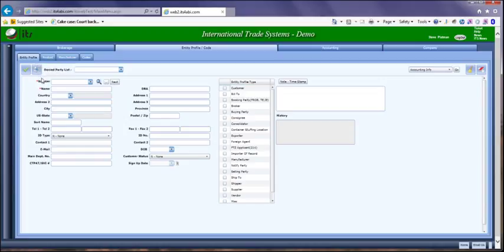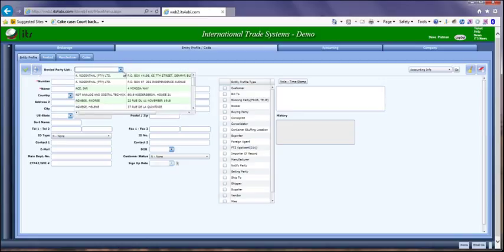As you can see at the top of the screen, we just have a green check, which saves the data as you're doing the work. We have the printer. We have a denied party list. This list gets updated every night at 11 o'clock. So when you are entering an entity, you can type in the name of the entity before you actually do the work to see whether that entity is on the denied party list.